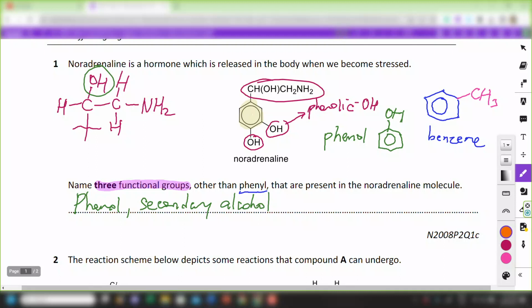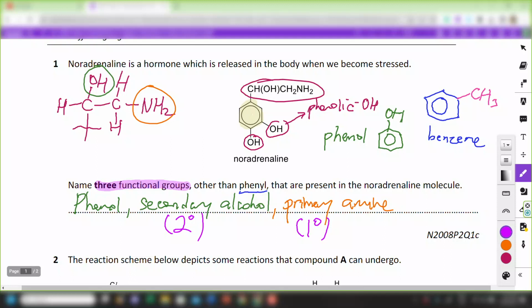And if you could also recall, this is known as an amine. In particular, it's a primary amine. So we're just going to spell out primary amine. You might have seen annotation like primary as 1 degree and then secondary as 2 degree.